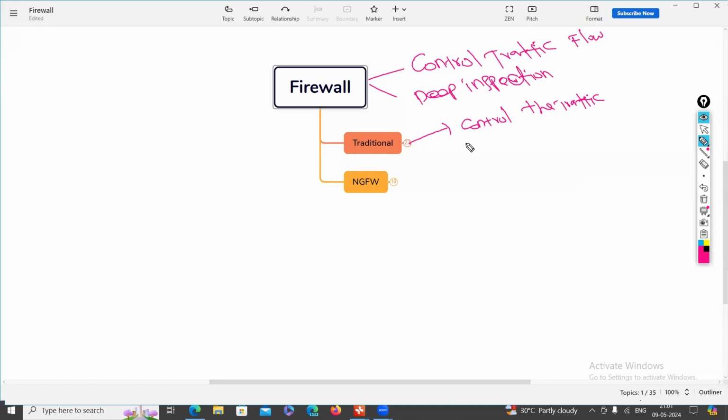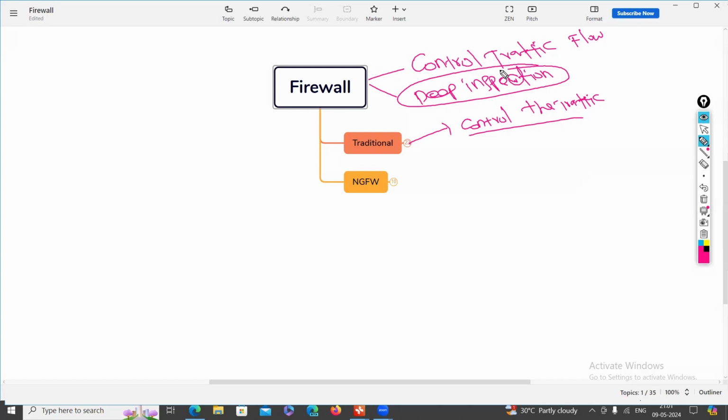It needs to monitor the live traffic, the allowed traffic, whether the traffic is secure traffic or infected with some virus, malware, spyware, or non-secure traffic, right? So any intrusion or vulnerability in the traffic, that inspection it has to do. If it is a firewall, it should control the traffic and it should do deep inspection. Okay, but a traditional firewall has the option only to control the traffic. It will not do deep inspection. Traditional firewalls will control the traffic, but they will not do deep inspection.